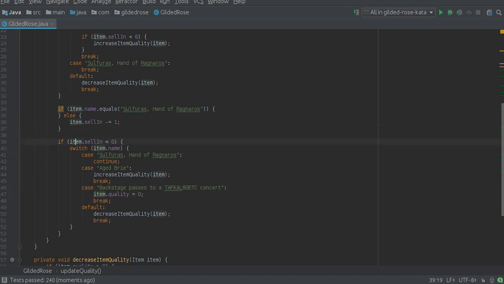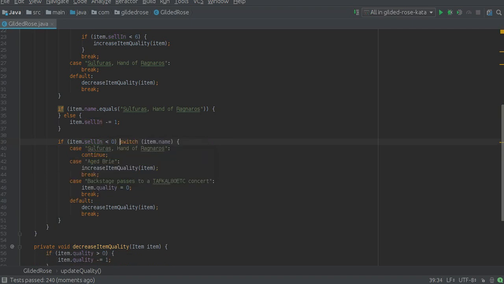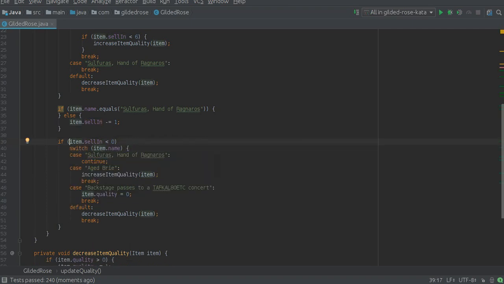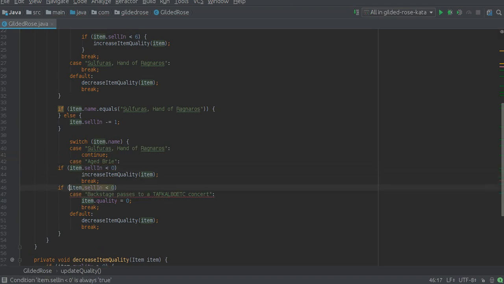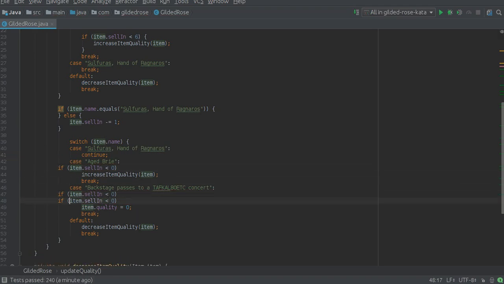Okay, and this condition I'm going to remove braces, and now I'm going to move it inside here, with every case condition.